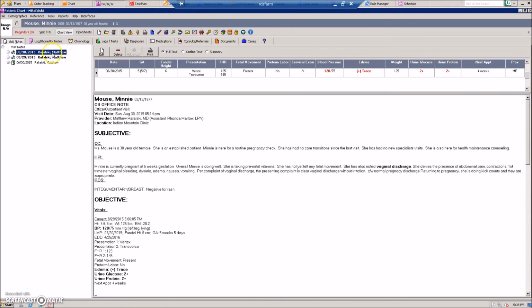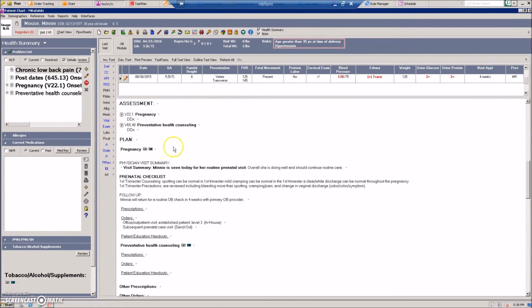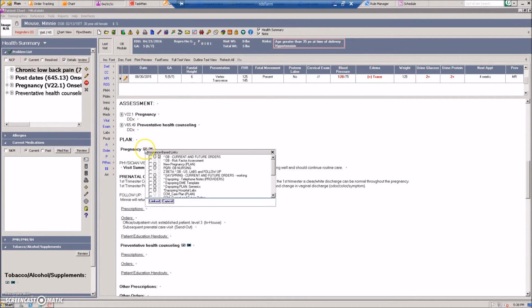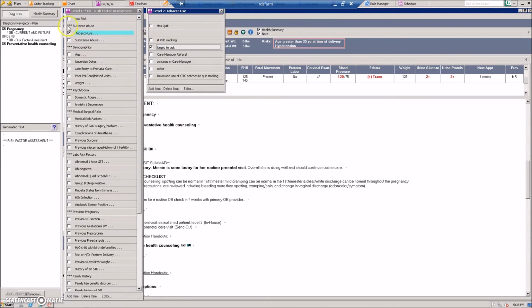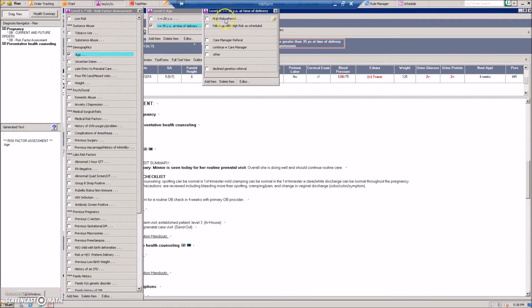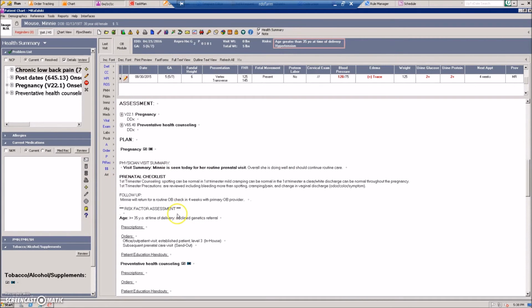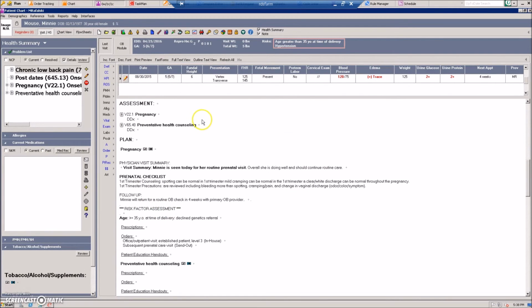Actually, we can do that real quick right now. We have a few more moments in this episode, so I'm going to move down here. Remember that in addition to our pregnancy, we do have our OB risk factor assessment template, and that's important to use. We're going to say, let's see, that her age is greater than 35, and this not only documents the risk factors, but allows us to go ahead and make a plan, like the patient declined genetics referral, or even allows us to do a high-risk referral if that's appropriate. And that, of course, is going to appear there. Then at each subsequent visit, we will go ahead and carry that forward as is appropriate. So I just wanted to let you know that that's still in play, and you definitely want to continue to use that one.